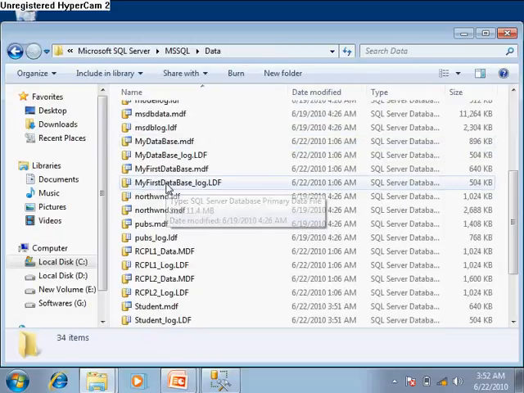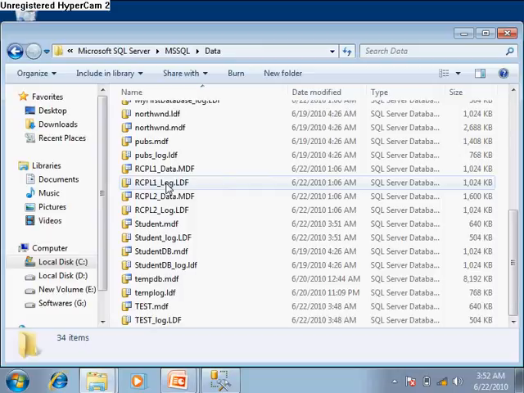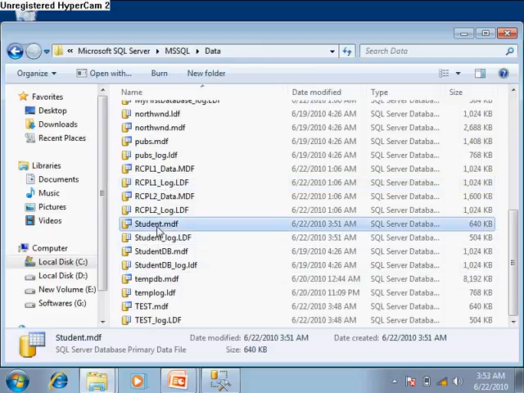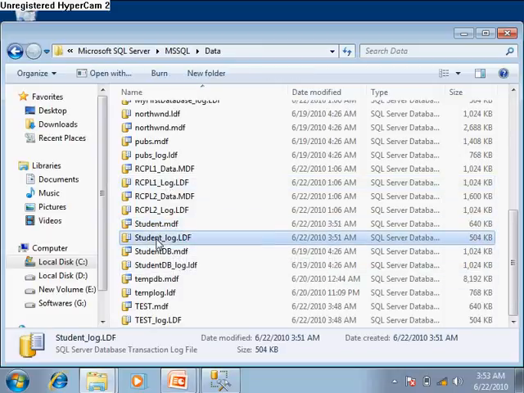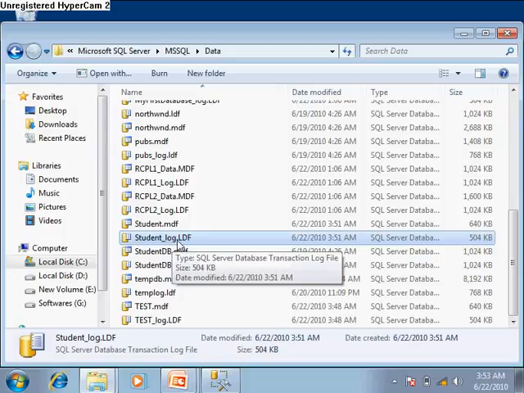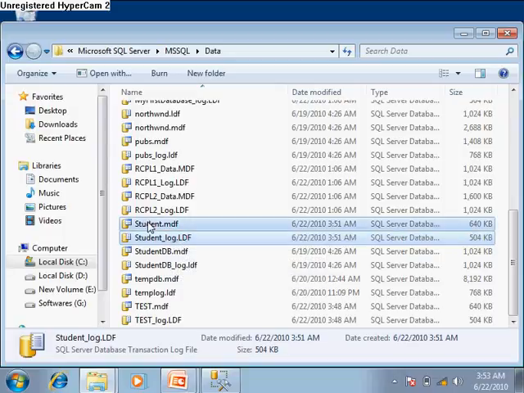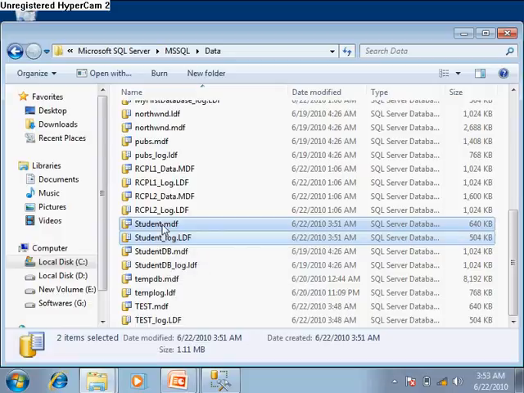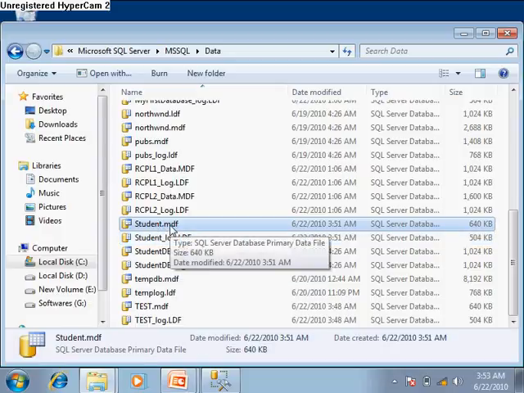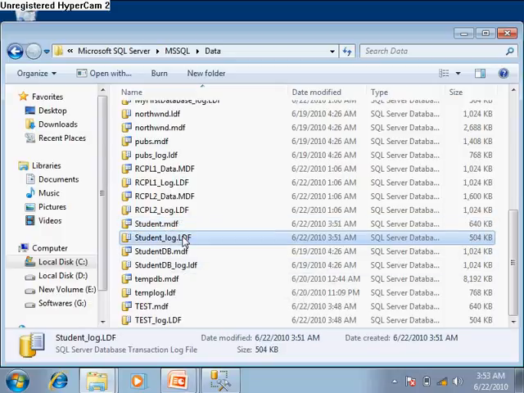Here you will see student.mdf, and this is student underscore log.ldf. These MDF and LDF files are basically our database files. The MDF contains the full database, and the log of our database is maintained in this particular log file.